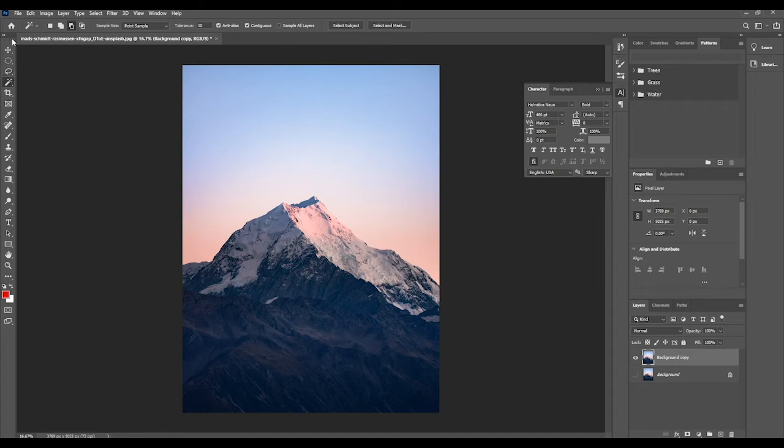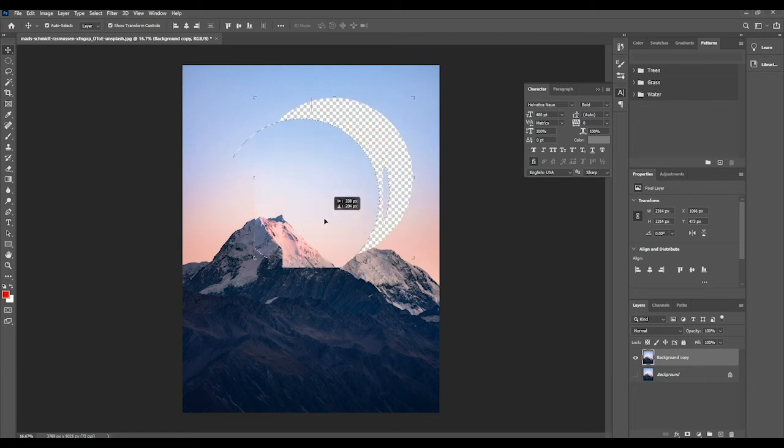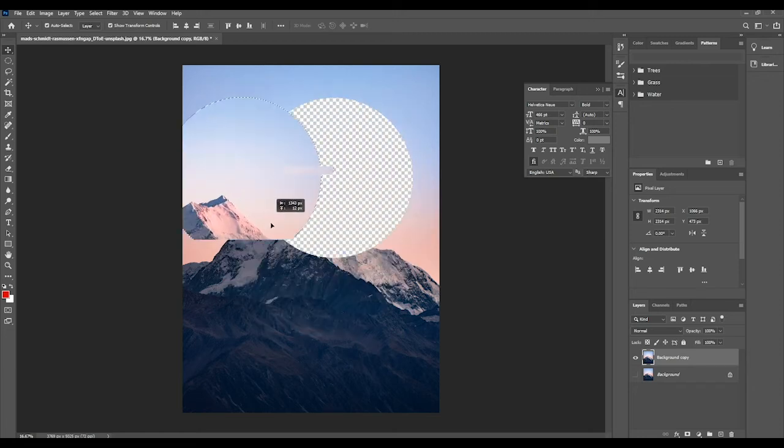To make a selection, Photoshop has given us the rectangular marquee and elliptical marquee. I'm just going to demonstrate how selections work with these tools, and then we're going to go on to the quick selection and magic wand tool. The elliptical marquee is basically an elliptical tool, and if you hold Shift, you'll get a circle. Now we can move it around by clicking and dragging.